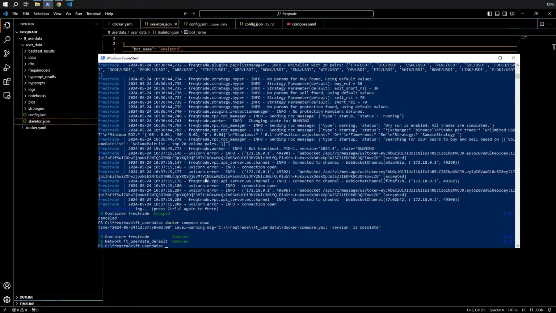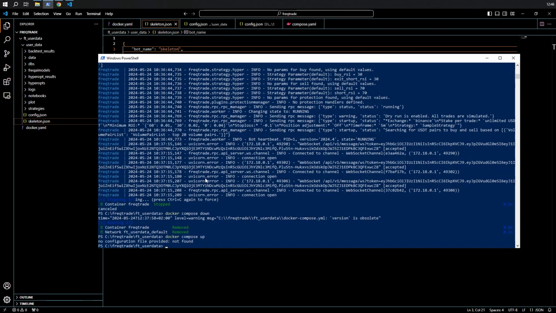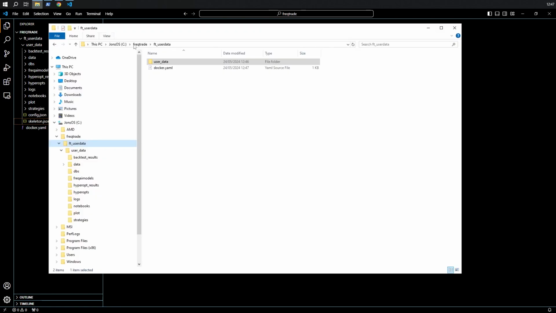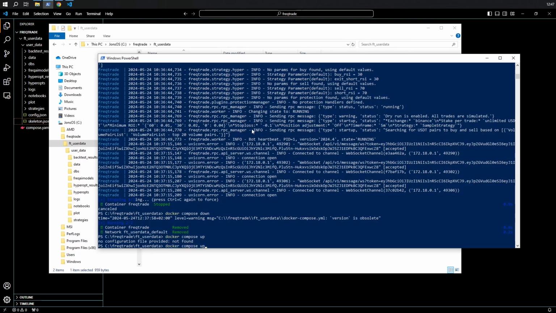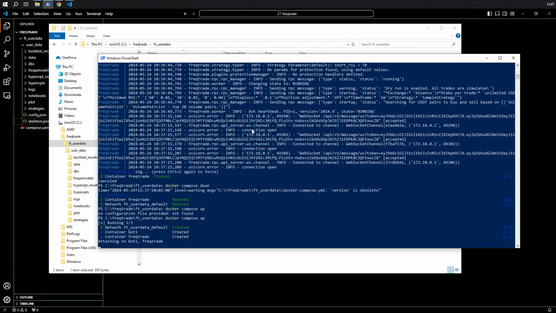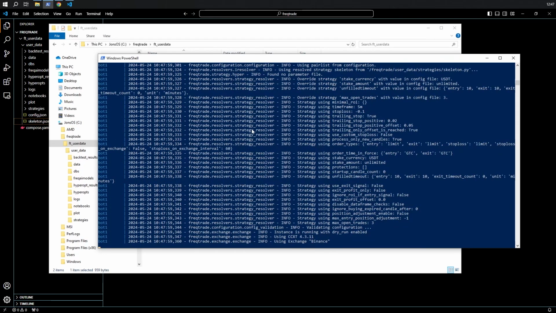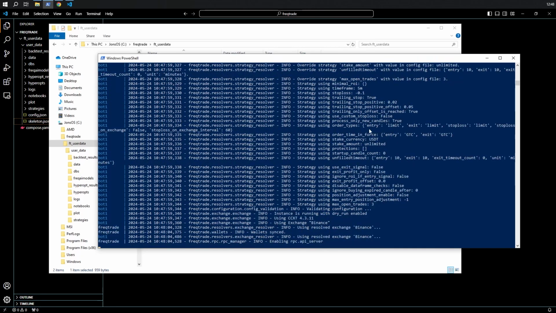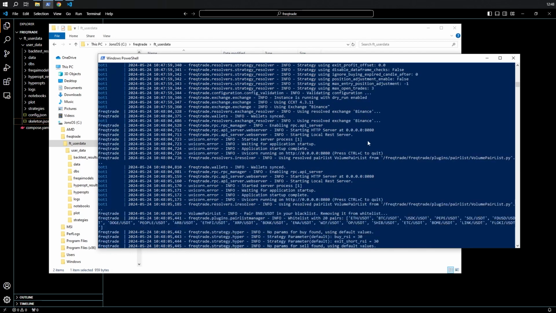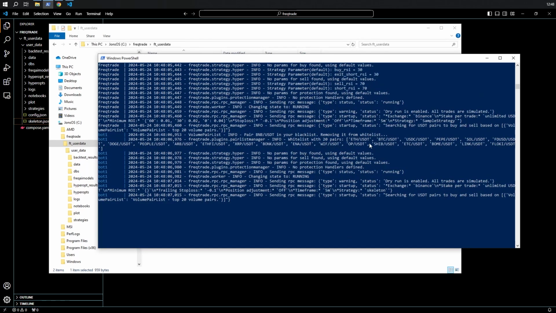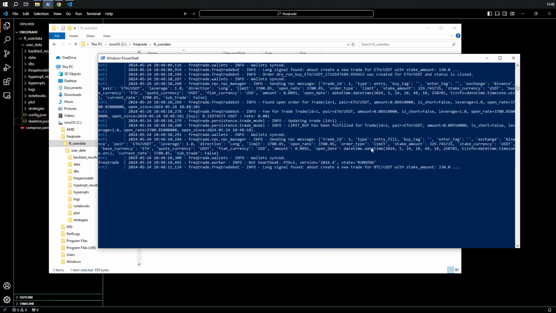So what happens if I turn this on? Some days, the new name of the file is not docker.yaml, it is compose.yaml. Let's try it again. There we go. So bot1 and bot Freqtrade are being executed. I do not see any major errors.